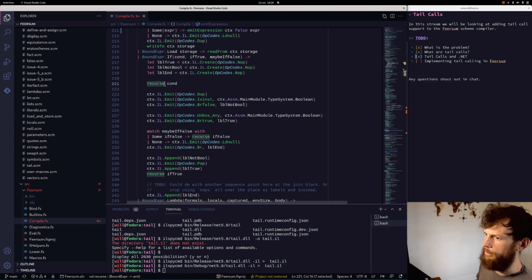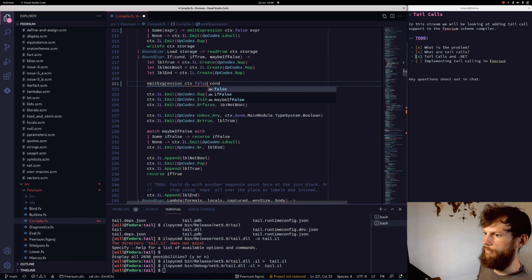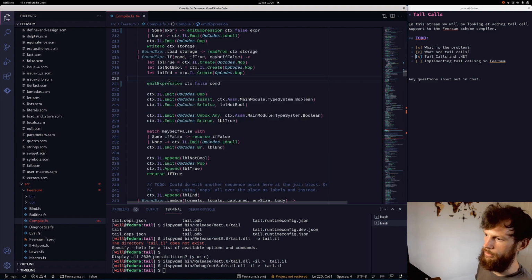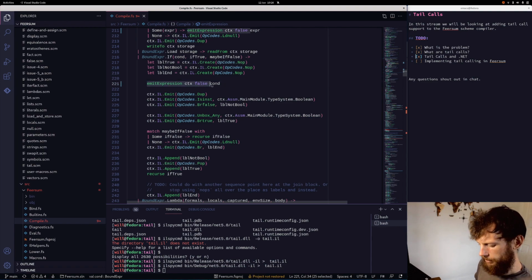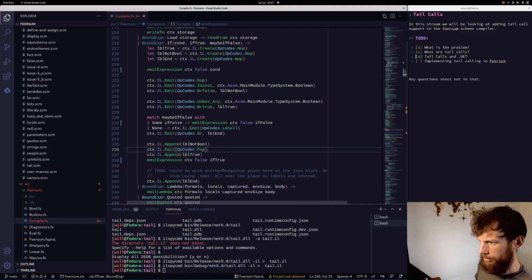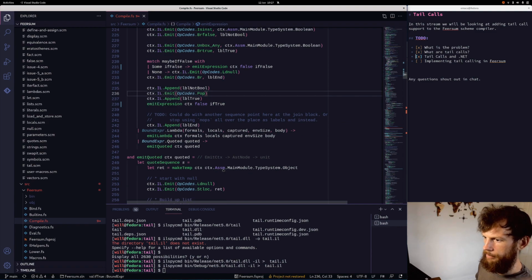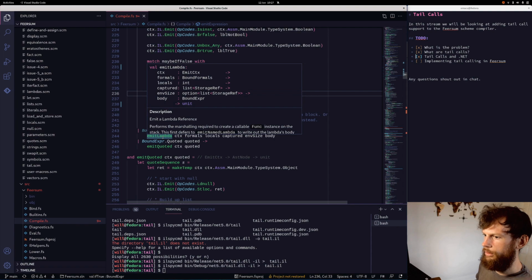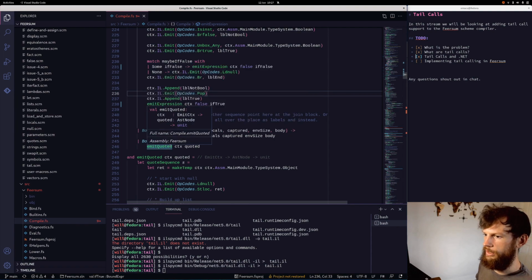So I'm going to change this to be context false, because the condition of an if definitely can't be. And for the time being, I'm going to ignore tail calls in true or false as well. And then if we want to emit a lambda or quoted, they're just defining values, so we don't have anything to do there.